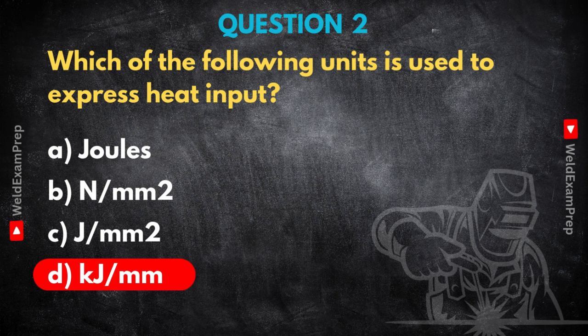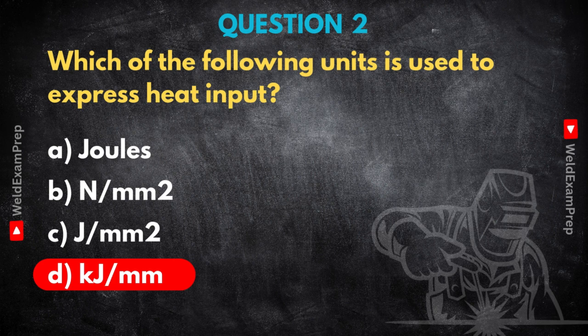Think about it. Too much heat input, meaning a high kJ/mm value, leads to slower cooling. That might give you things like coarse grains, maybe lower strength, more distortion, stuff you don't want. Okay, makes sense. On the flip side, too little heat input, a low kJ/mm value, means very fast cooling. That can cause its own problems like lack of fusion or creating brittle structures, especially in certain steels. So managing that heat input, using this kJ/mm unit, helps us avoid those bad microstructures and make sure the weld has the right properties, the right integrity. And just quickly on the others, joules is just basic energy, no length dimension.